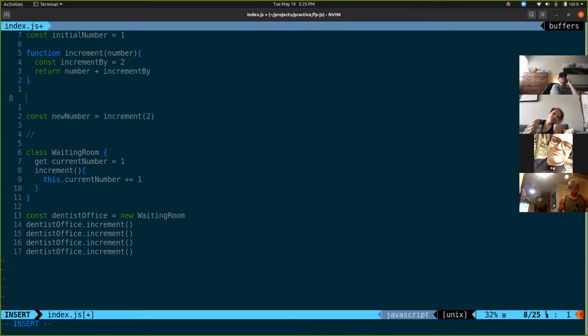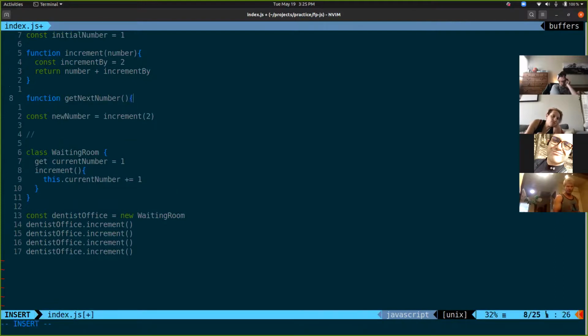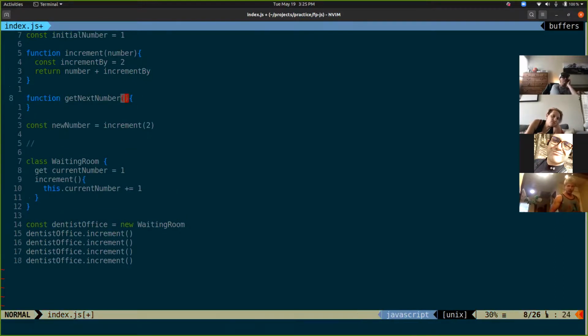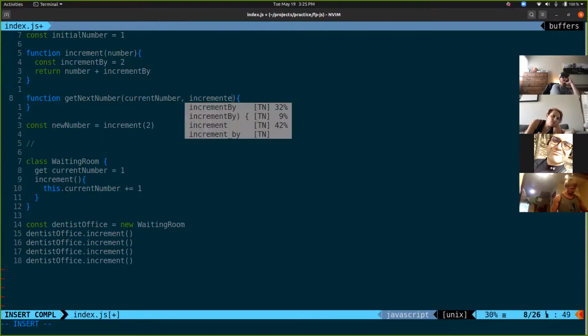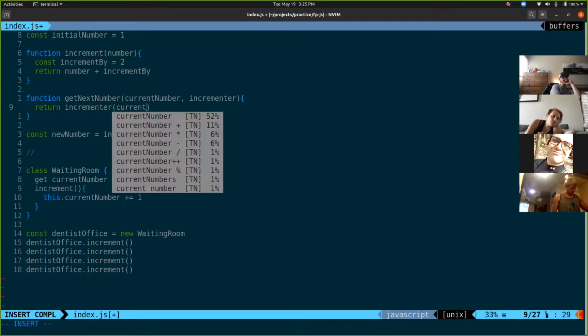So then maybe I make a getNextNumber function that takes in current number and an incrementer, and returns incrementer of current number.